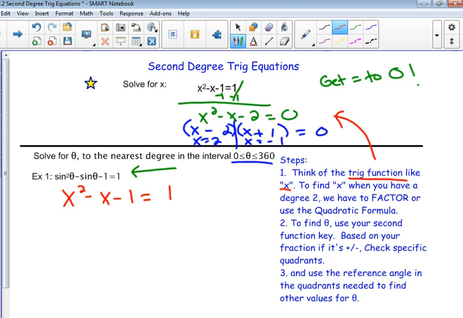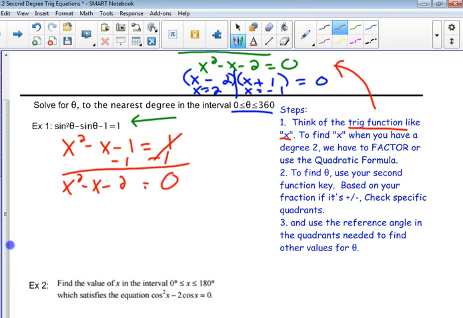And now it's the same exact thing that you did way up here in the start. I know you can all factor. So same exact way. Right? Obviously, hopefully you know that this is going to give you the same thing. Is that okay if I just skip to the ending part? Now, just make sure, even though we have x equals 2 and x equals negative 1, we're dealing with x's. What did you have originally? Sine. Good. So we want sine theta equals 2, and then sine theta equals negative 1.